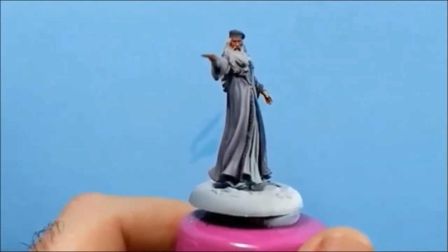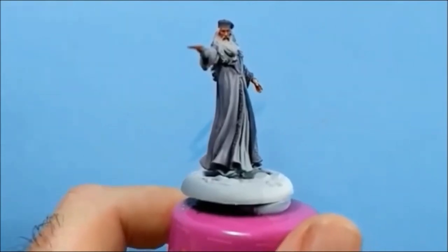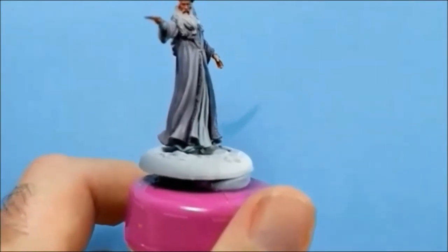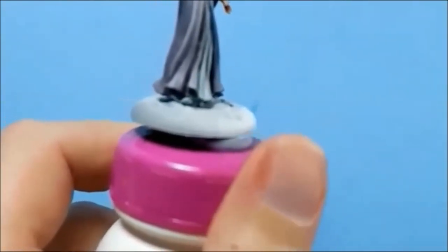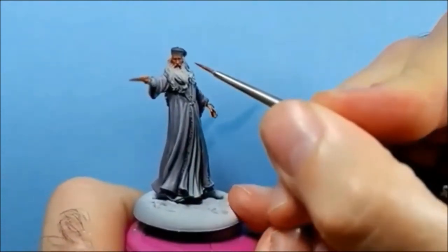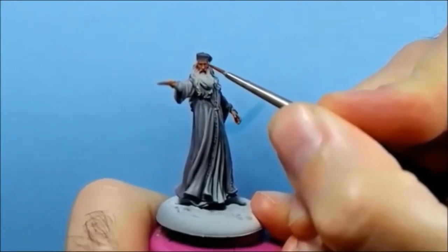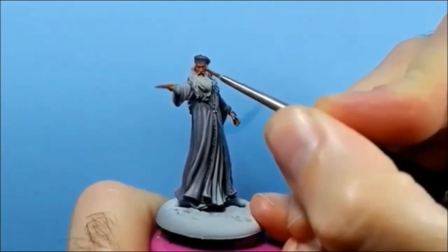I would have thought something around the likes of Mournfang brown, and if you add a little bit of flesh to that, maybe you get something similar. I've got a size 0 brush now. I'm just going to re-emphasize some features like that line there and the eye socket. I'll just do one side because it's really awkward with the camera.